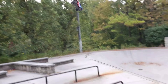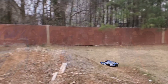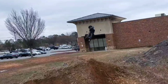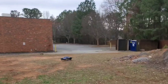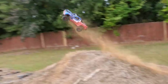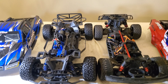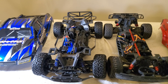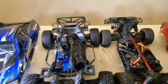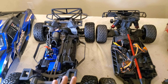Durability-wise, they're both short course trucks, so they're actually strong. I've jumped both of these a lot. I have yet to go to the skate park with this Max Slash at the time of this video, but I will go there. I don't think I'm going to have any issues because it's going to be just as strong as the Max Forrest based on the way it's constructed. They're both going to be very durable. Part support - this uses a lot of components from the Traxxas Max; the A-arms and stuff are the same. The only problem right now is if you crack the chassis or break the center piece, you may have to wait for parts.